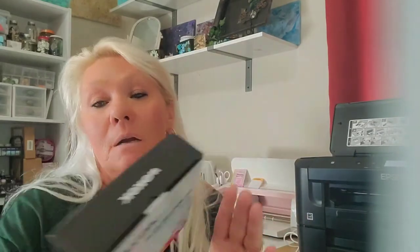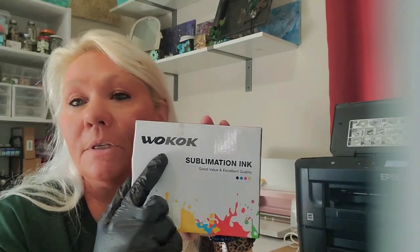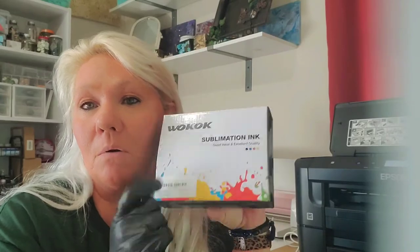This brand right here runs really good sales and Amazon coupon codes, so sometimes I can get a box for like five or six bucks. I've even gotten a couple of free boxes. When you order one of these printers and you already have your empty ink cartridges, I always try to keep extras on hand. These here are empty, brand new, never been used. Right now I have a mix of some old ones and some new ones in use because some were starting to beep at me.